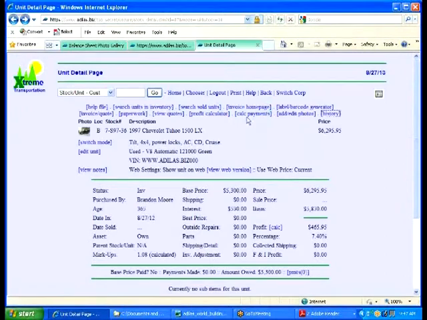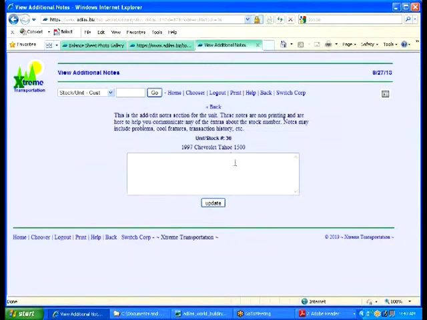So watch this. Here's another little piece that they used to use tons. There's a little link that says View Notes. If I click on this, this is the main notes for my Chevy Tahoe. Maybe I could put something like this. Maybe the driver's side door.